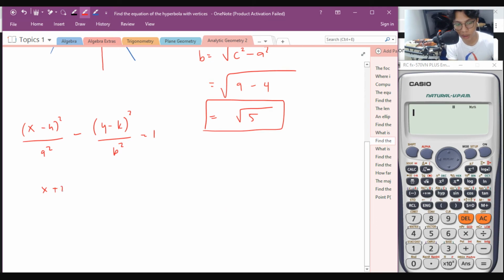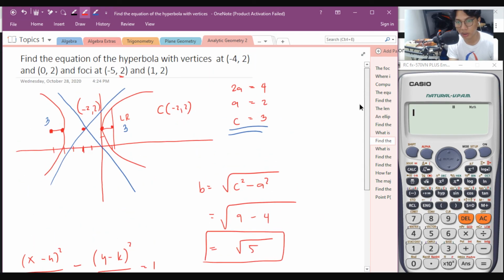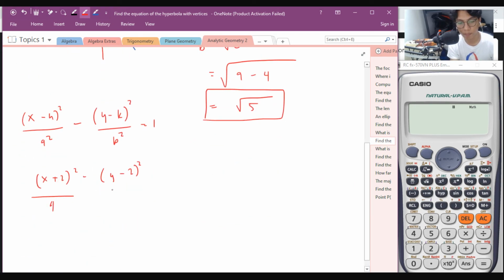So, negative will be positive 2, squared, minus y, negative, negative, positive, negative pa rin siya. Negative 2 squared divided by a squared. Nakuha na ba natin? That is 2, 4. Tapos, b squared. Square natin to. E di square root of 5 squared, that is 5. Equal to 1. O, kunin natin yung LCM nito. Ay, LCM is 4 and 5 or 20.